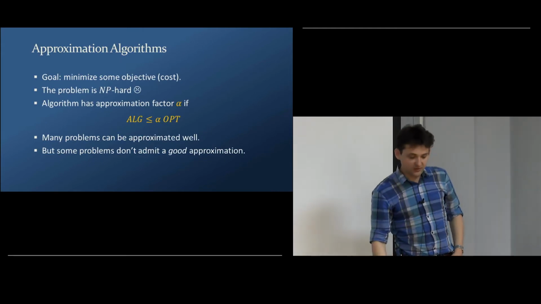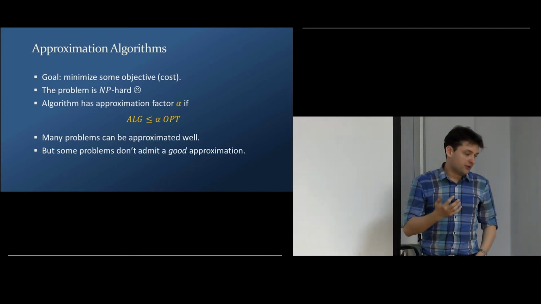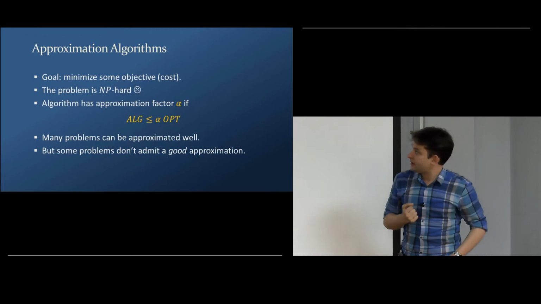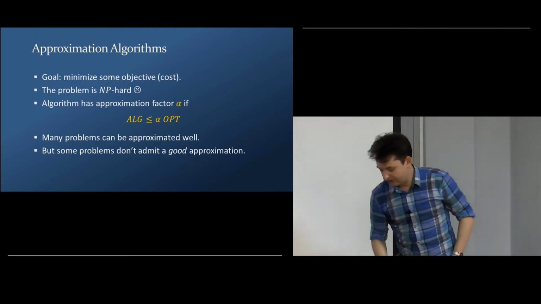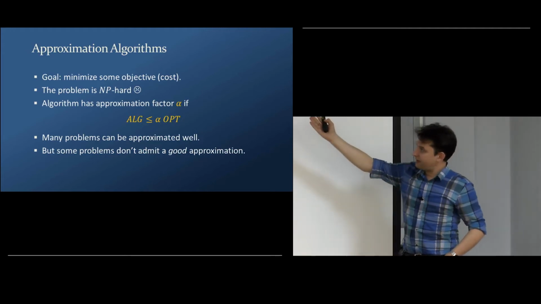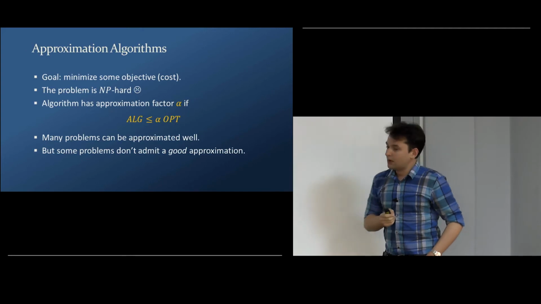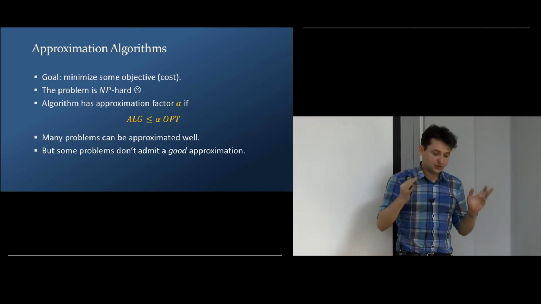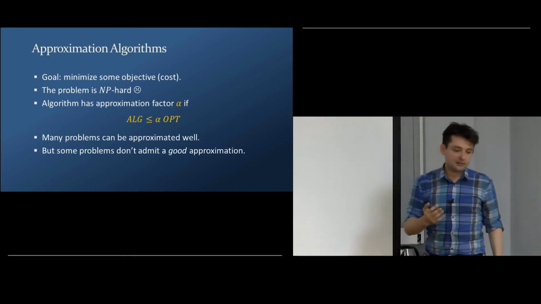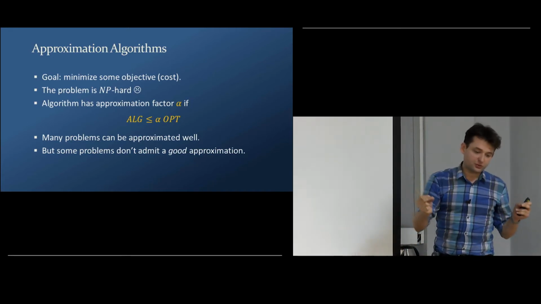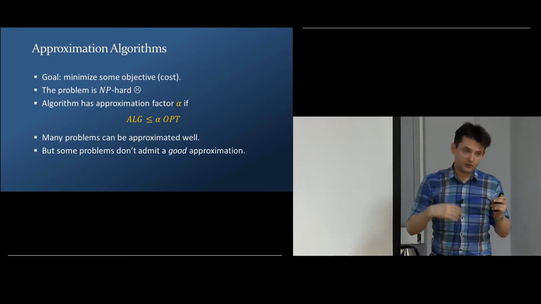Instead of solving problems exactly, what we try to do today is to solve problems approximately. So this is the notion of approximation algorithm that has been studied a lot. Suppose we have a minimization problem where we want to find a solution and we want to minimize the cost. For example, maybe we want to find the shortest tour that visits all vertices in our graph.